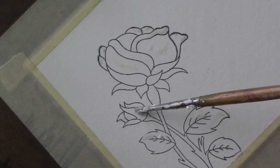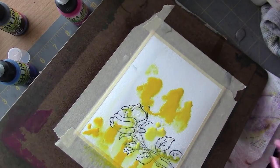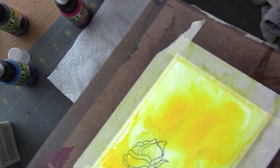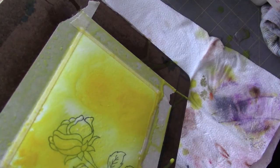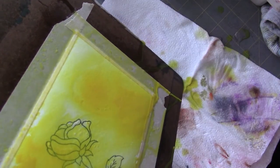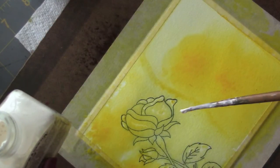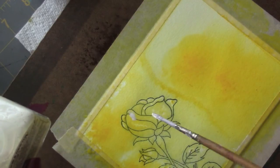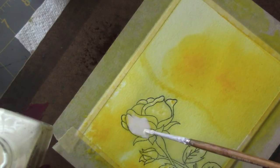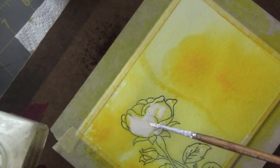So I'm just trying to save the highlights here. You just have to think a little bit ahead in this technique. Just save your highlights, and that you can do with masking fluid, and then start applying your layers of color. If you remember, there is a technique called batik in fabric dyeing, where you keep saving your layers of color through using wax, and that's the very same technique that we are going to be doing here, except instead of wax we are going to be using masking fluid.